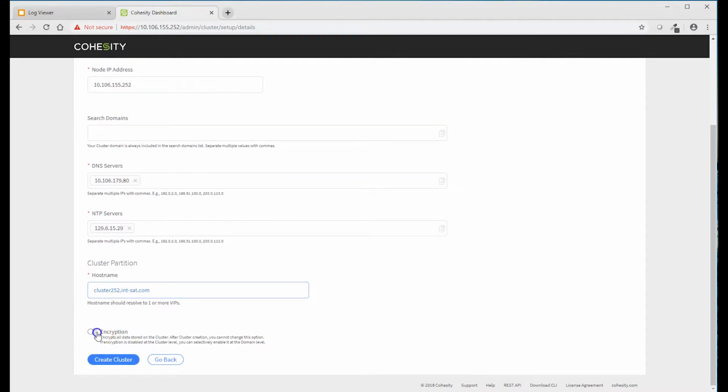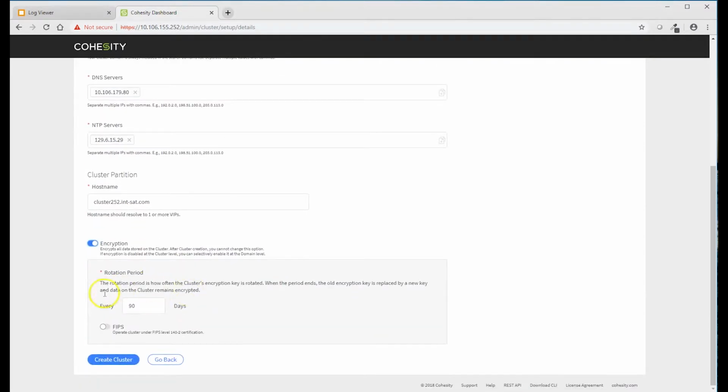So I'm going to go ahead and click this, and you'll see we now have a couple more configuration options. The rotation period, when you set it here, make sure you know your security policy and what this should be. You will not get an opportunity to change this after you've set it here. I'm going to go ahead and let it stay at the default, but it will determine how often the keys are rotated on the Cohesity cluster. And there's one key per storage domain, and there are a couple of other internal keys that are used, but this will determine how often they are updated.